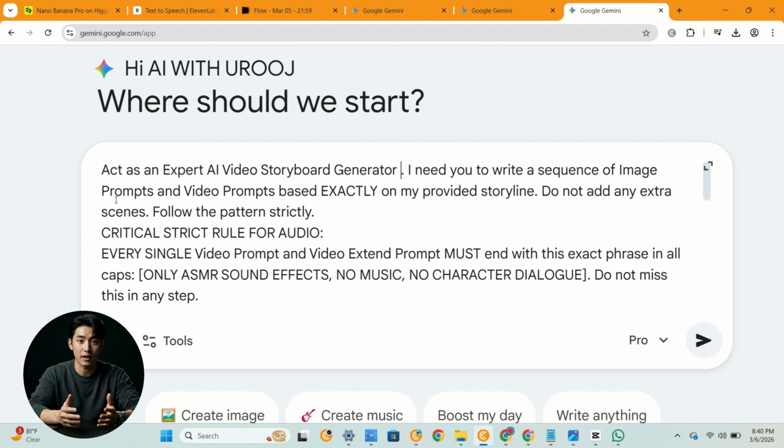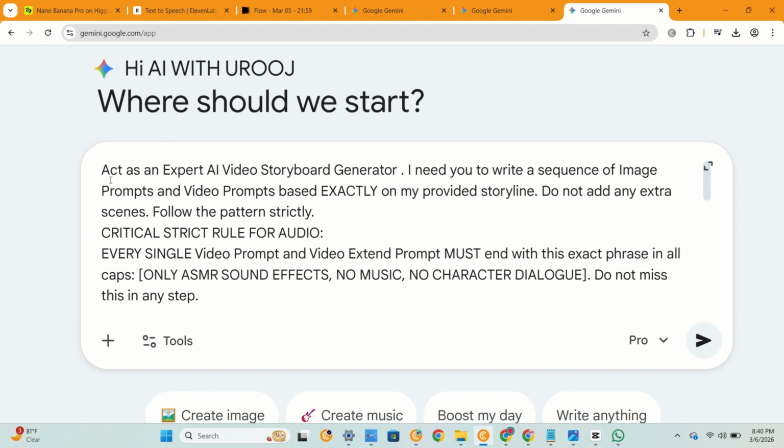We are now initiating Phase 2 and Phase 3 concurrently. Pay very close attention to this next step, because what you are looking at on the screen right now is the exact dividing line between amateur creators who make $0 and elite automation experts who build scalable empires. I call this my alternative master prompt. While 99% of people are blindly typing generic sentences into AI and getting inconsistent, glitchy garbage, we are hard-coding an exact visual and auditory blueprint to manipulate the YouTube algorithm.